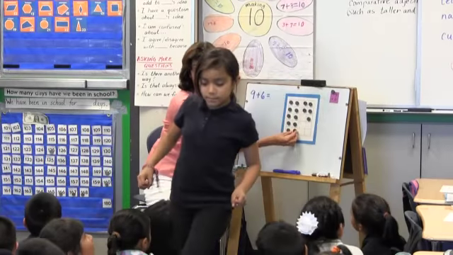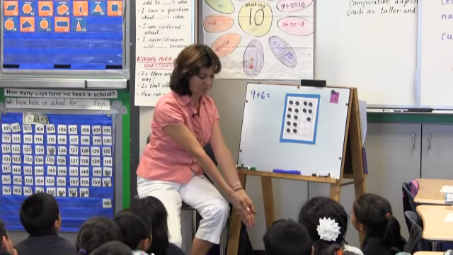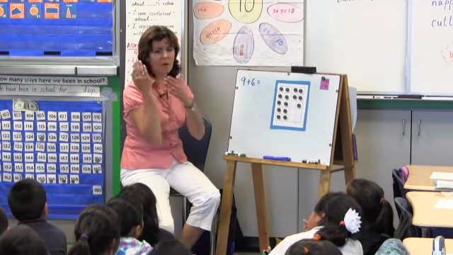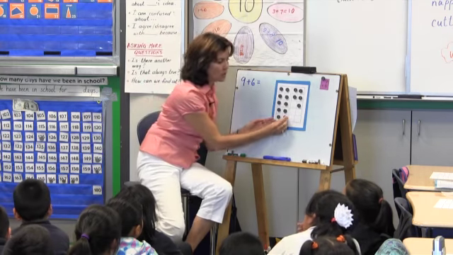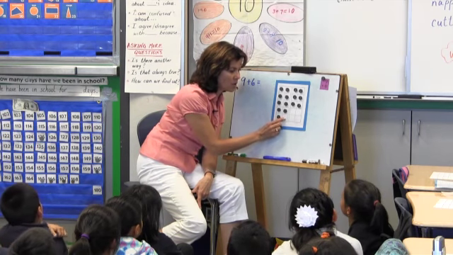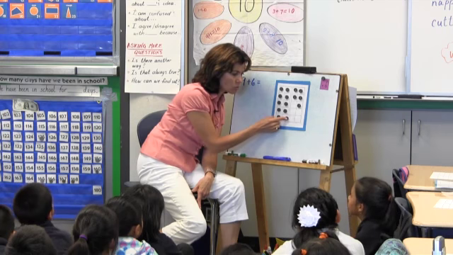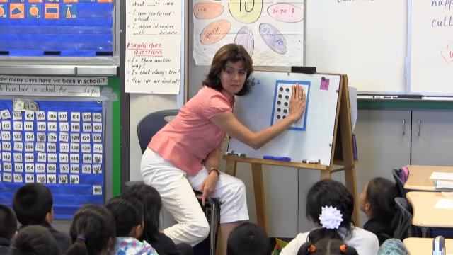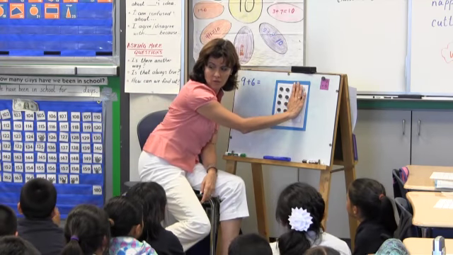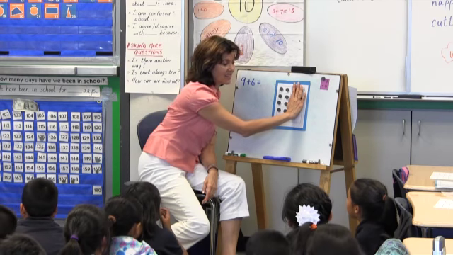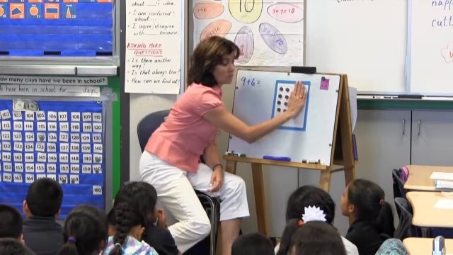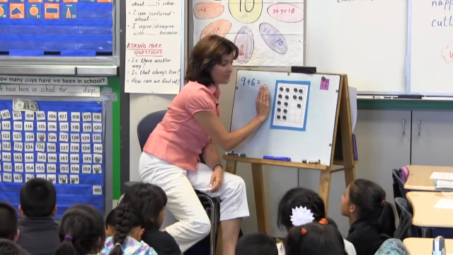So just in case you didn't see her, because she's growing and I asked her to kneel, and I know you're growing, so probably some students in the back did not get to see what she was doing. This is what she did. Watch. I only have one space here available. If I move this one here, what did I just make? 10. Anchoring on 10. Don't we know how to count 10 and on? We just did it with the cards. So 10. How many do we have here? 5. So 10 plus 5 equals 15.